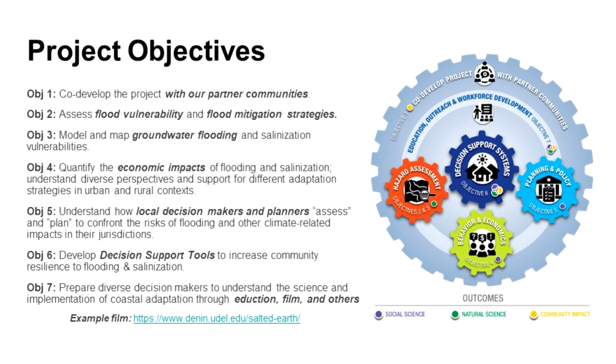The other objectives we're looking at include flooding vulnerability and flood mitigation, so looking at flooding overall. Recognizing that we have both above and below ground flooding, there are the economic impacts. What does that mean in terms of jobs? What does it mean in terms of livability? What does it mean in terms of general finances for the area? And how is that going to be affected under different climate scenarios?